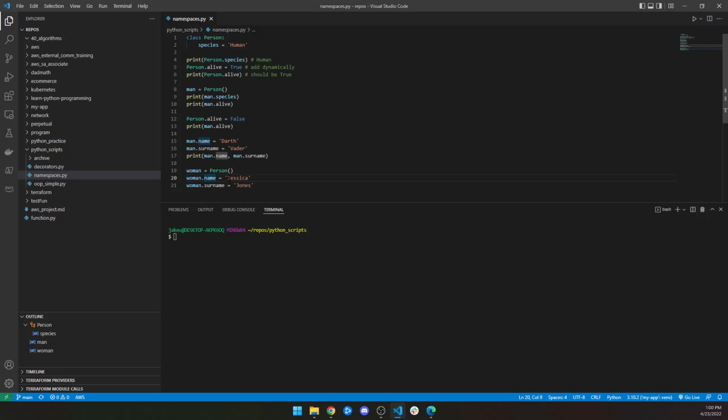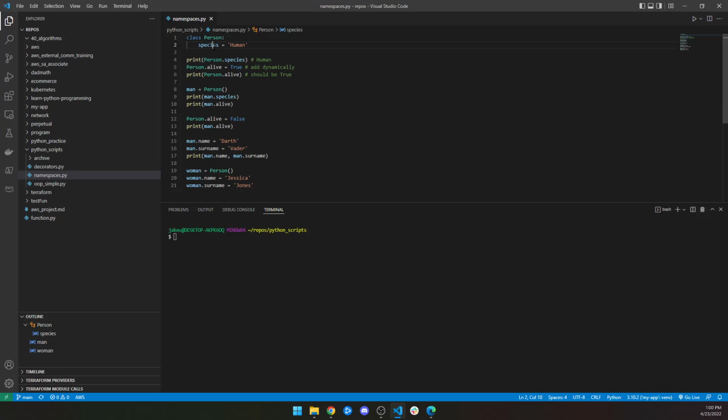So this name Jessica and surname Jones, these are instance attributes that belong to woman, and man has no knowledge of these attributes whatsoever. The same way that the name Darth and surname Vader are instance attributes of man, and woman has no knowledge of these instance attributes whatsoever.